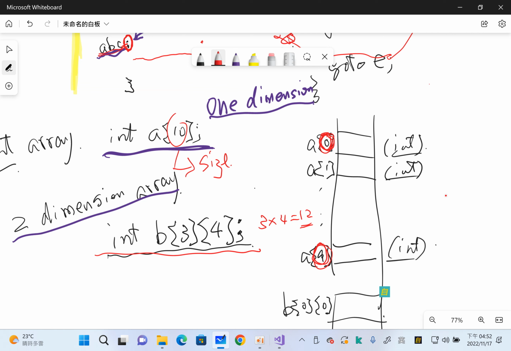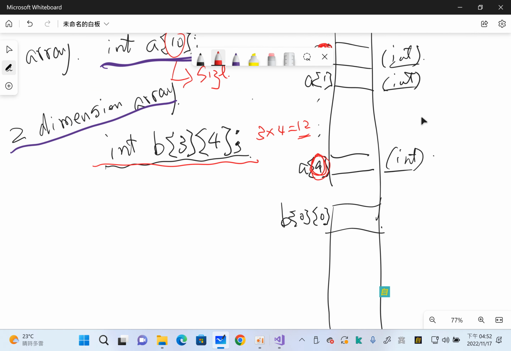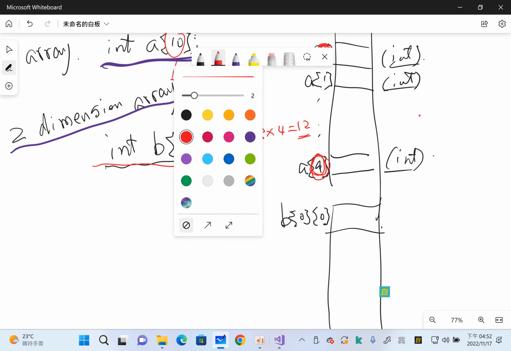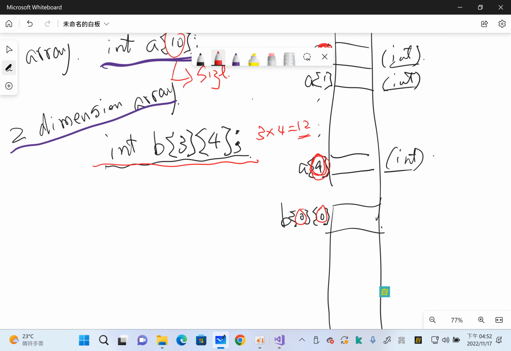Similarly, in a two-dimensional array, we also start from 0, and the size is also an integer.